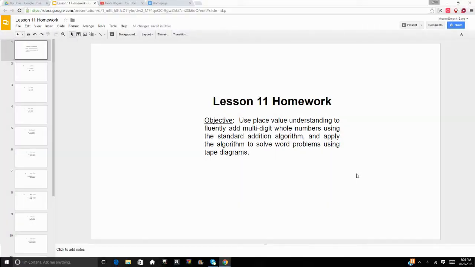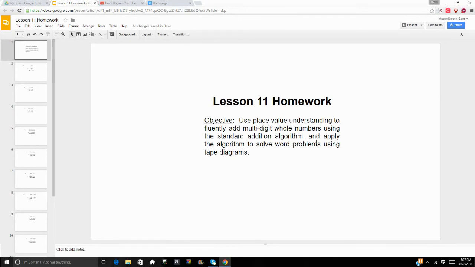Hey there, we're getting into multi-digit addition, and you're going to use all of the strategies that you've learned from the place value chart, the 10 times rule, the patterns of the periods, ones, tens, hundreds, and regrouping from the place value chart to fluently add these numbers. And it says to use the standard addition algorithm, which means pretty much old school. So just straight adding. So an algorithm is a method used to do something. So the standard addition algorithm is just adding numbers, straight up adding.